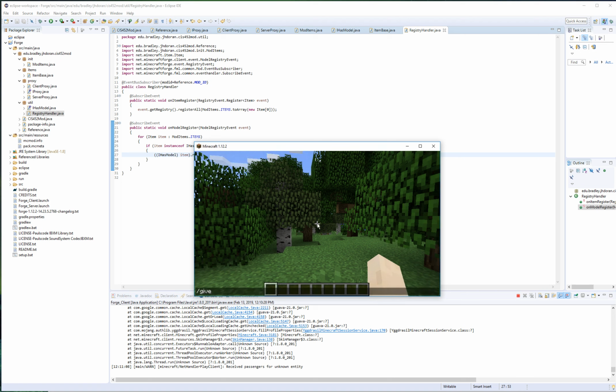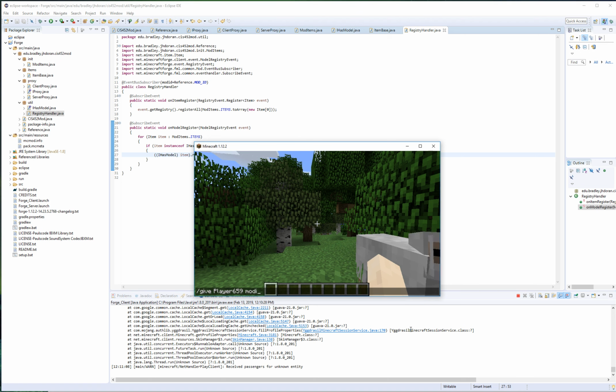I can just say /give, and then I'll hit tab. Since it's a single player, it puts my player ID in there. The player ID changes every time, so I can't just reuse it. Note down here that we've got an exception. There will be a few exceptions that come in. I recognize this one as an exception caused by too many attempts; we're hammering on an authentication server, and we get an exception for that. This is something that Minecraft has always done, and I don't know why it does that. Now, what's the name of my mod?